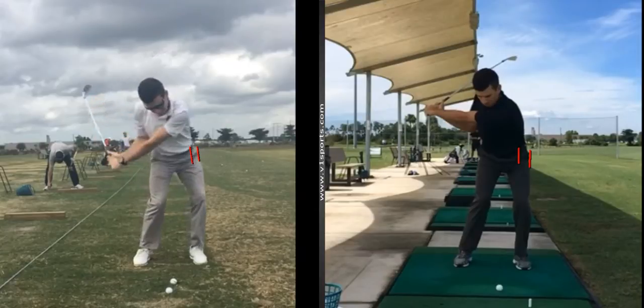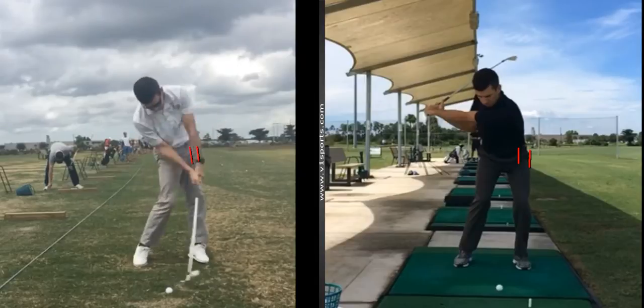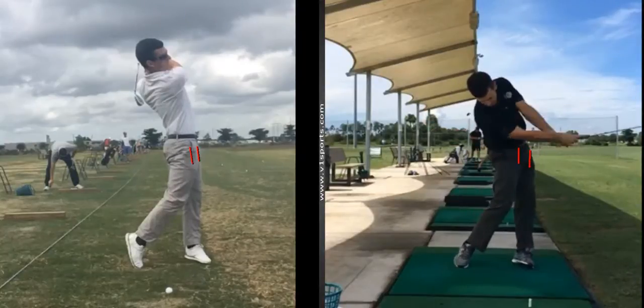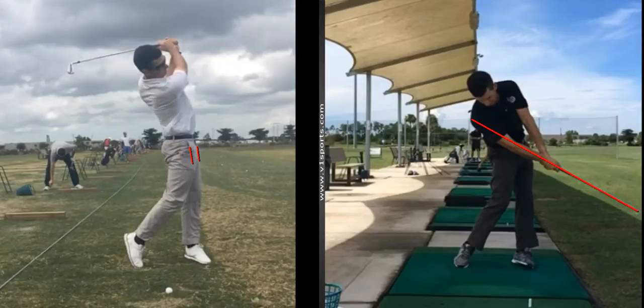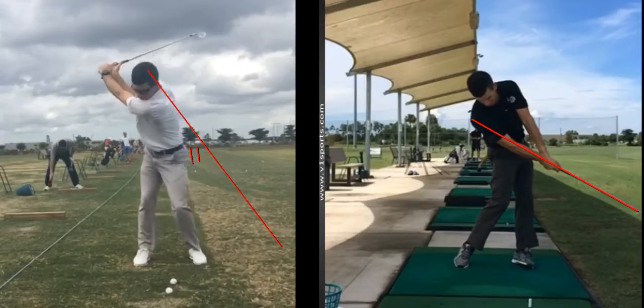On the left, that's going to give me more room to elevate through the shot and just drag this angle all the way around. Instead, when I get so lateral, my club's going to have to flip over. There's a big difference between that angle and this one. I'm a big fan of the one on the left, that's for sure.